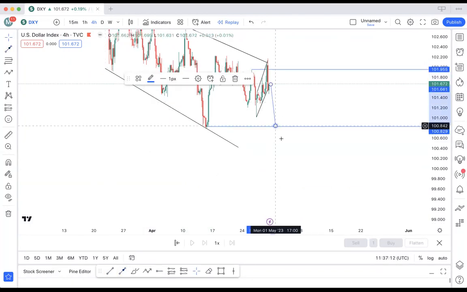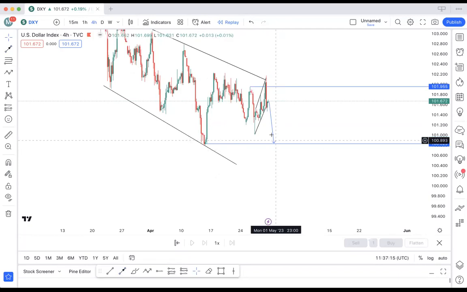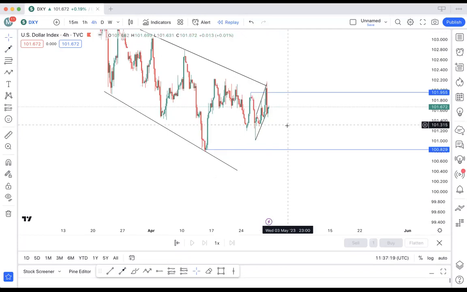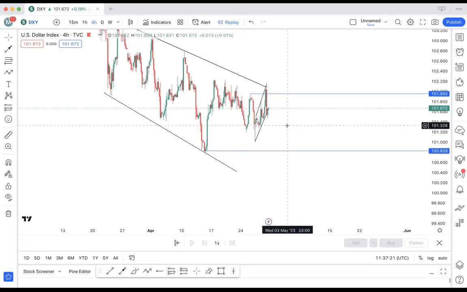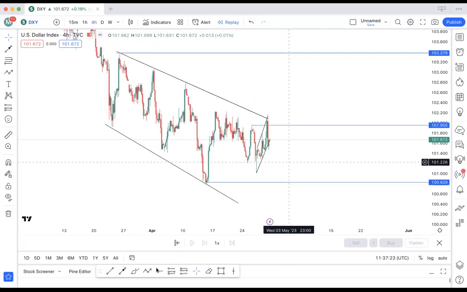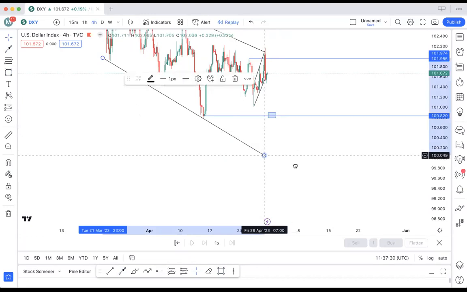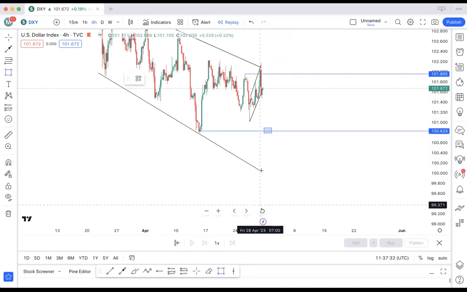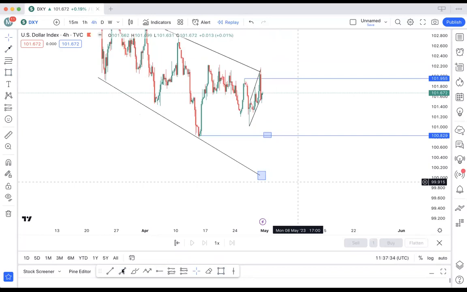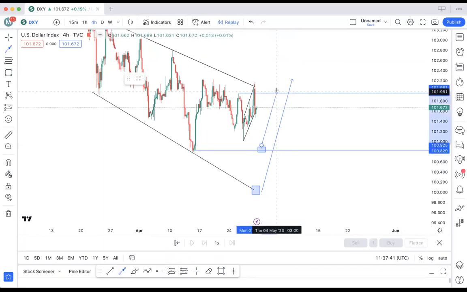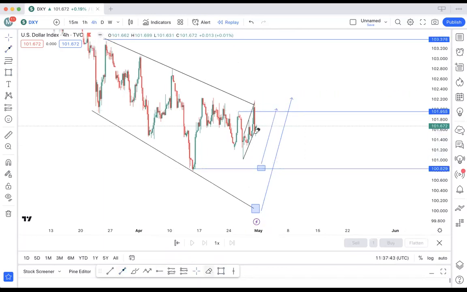Once it gets here, then we'll see whether it's ready to give us our overall bias to the upside. But for now, short term, this is giving us sells. So the DXY is very short term, but over the long term, once it gets maybe to this double top area, or once it reaches this overall third touch over here, then that's when we can start to look for overall bullish momentum. So these are our areas of interest for our bullish momentum.